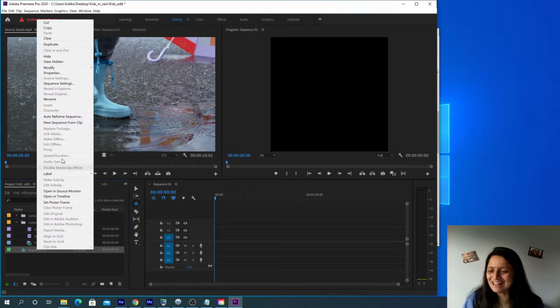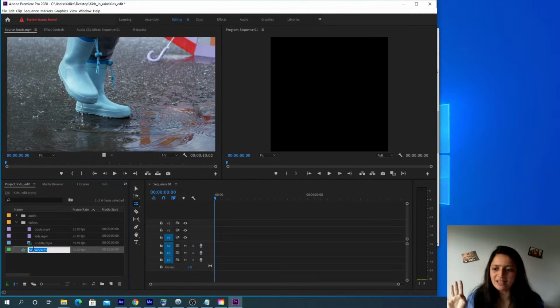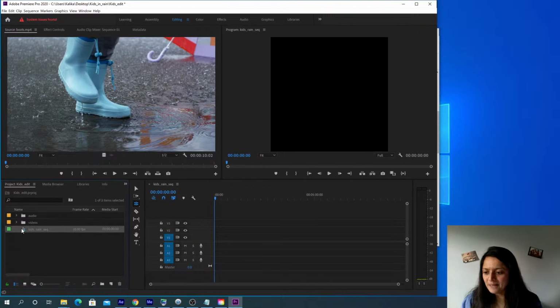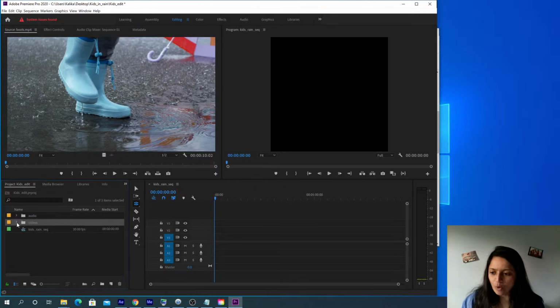you would right click or control click and choose rename, or you can just very gently click and click again slowly, and then you can type in the new name. So I'm going to call this Kids Rain, and then I'm going to call this Sequence. Yay. I just put a little SEQ in case I forget what this icon means. The icon has these 3 bars on top of each other and a little time thingy scrubbing through it. And look, this is my program monitor. It's beautiful. Okay. So let's take a look at what we have and put this all together.